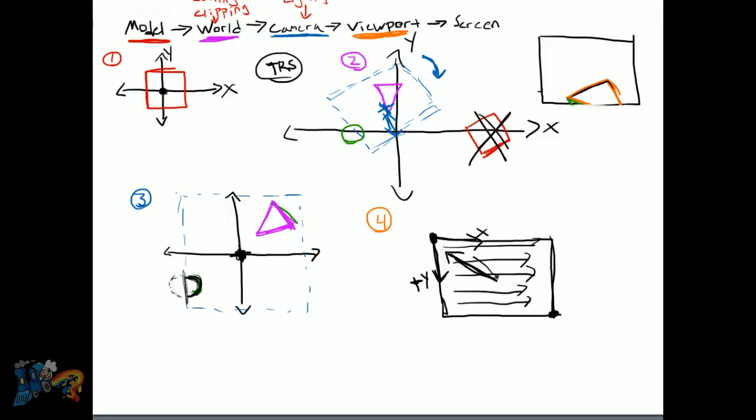This is why a clipping algorithm is very different from culling. Because culling is simple - you just leave it out, you don't do anything with it. Clipping, you have to come up with a way to create new triangles. This one is still a triangle here, but we still had to define new points. But this orange one is no longer a triangle, so we have to define a new point and we have to split it into separate triangles. So what once was a square comprised of two triangles now is three - the green one, the red, and the blue - in order to take it to the next stage in the pipeline. Clipping has its own algorithm that needs to be done to clip off a portion of an object.